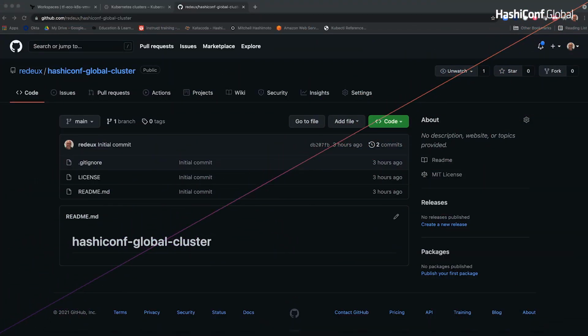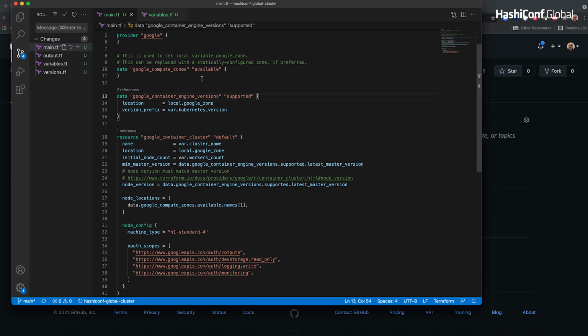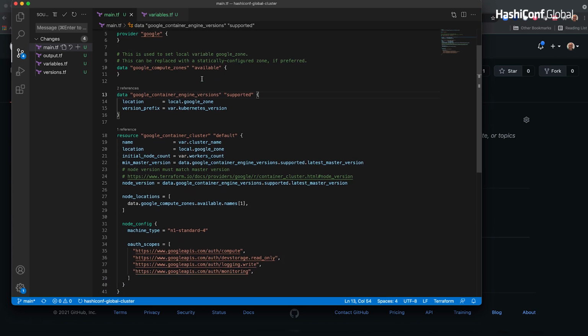What does it mean to deploy and manage a Kubernetes cluster? If you're familiar with Terraform and Kubernetes, you probably know already. But if not, I'm going to give you a quick demo of what this looks like. All right, so let's get started with this demo. Now, we're going to use a GitOps workflow here. And I'm going to deploy my Kubernetes config into Git, and we're going to use Terraform Cloud to deploy our config. In this example, I'm going to use GKE.